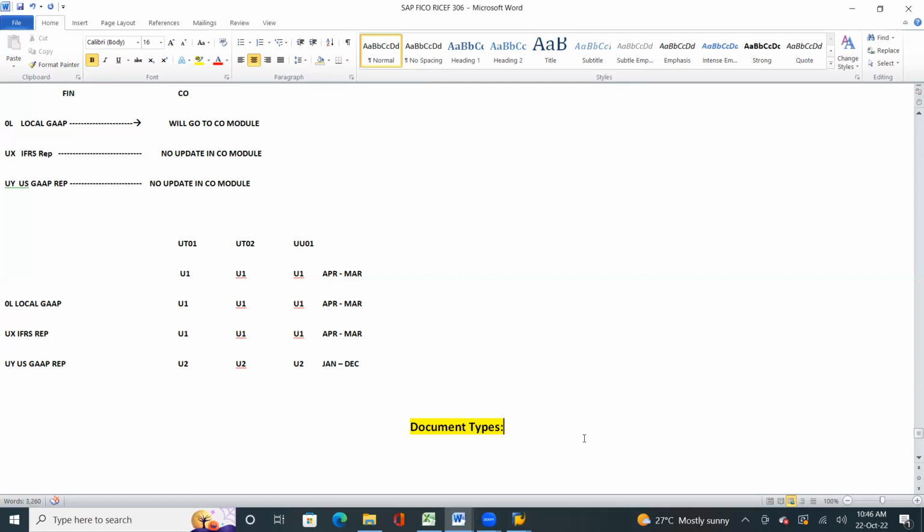Why are we calling it a journal? See, I'm going back to accounting. Everybody knows journal, right? What do you mean by journal? Journal is nothing but recording all the financial transactions. What is the difference between journal and journal entry? Journal is recording the transactions, whereas in an entry we are posting it in the system. Then what is a ledger? In the ledger, the transaction types will be classified, whatever we are recording in the journal.